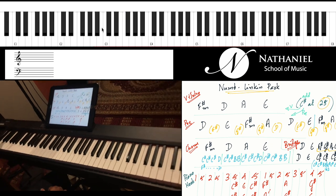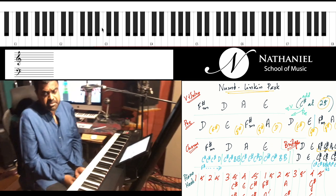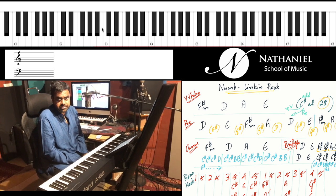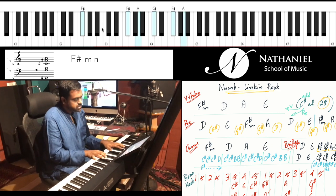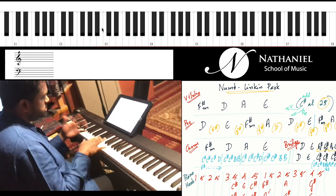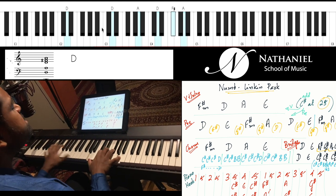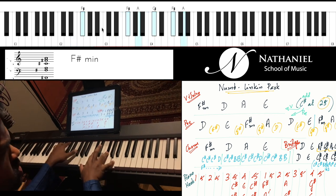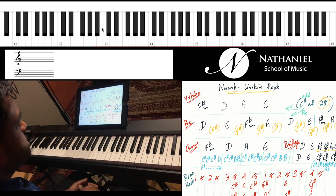Goes to the chorus. So one way to play the chorus is like how you played the verse. It's pretty much the same chords, F sharp, D, A, and E. It's just that you need to play it with a lot more aggression. So let me just try and show you what I mean. In the verse, it's very ambient, right? While in the chorus, basically, you need to slam the chord a lot harder.